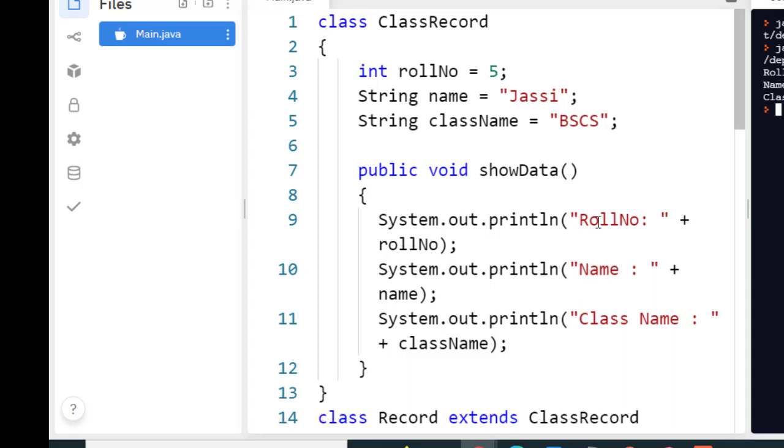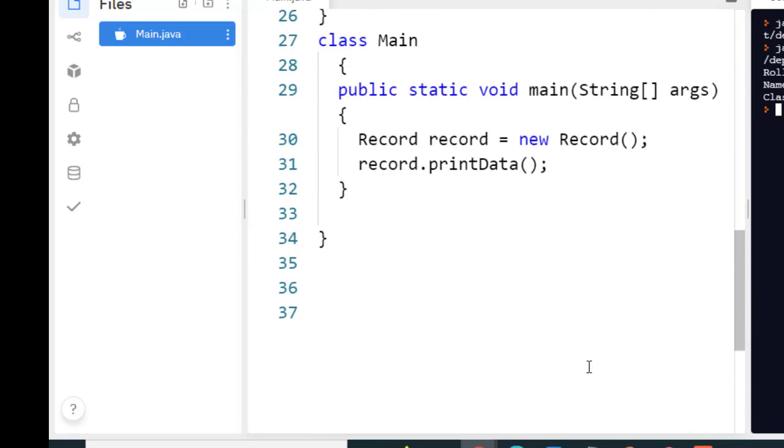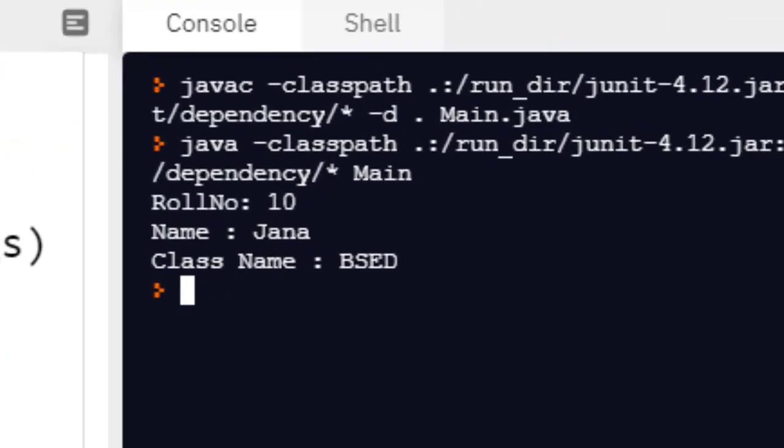When we are accessing the variable of the record class, we can compile and print the variable declared in the same class. So we can create another option. Let's say in this example, we print the data, we created a new record. That's why we have this output.